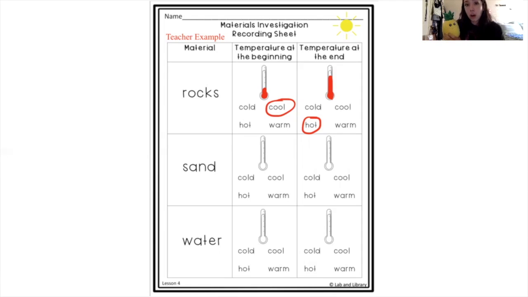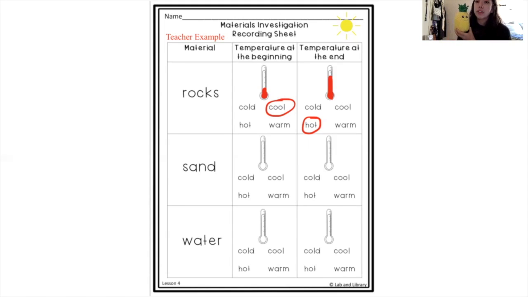Just wanting to make sure you guys know how to tell the difference between hot and cold. And then in the second column, we have temperature at the end, which is where we'll be measuring the temperature at lunch, after lunch. And if you see this, it shows that the temperature at the end is hotter than the temperature at the beginning. And so in the beginning, the rocks were cool. And then after lunch, the rocks ended up being hot.